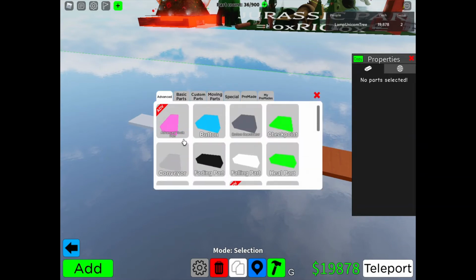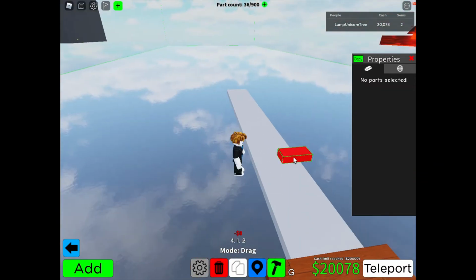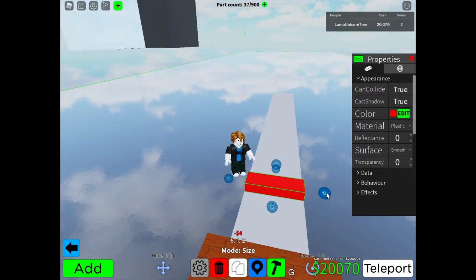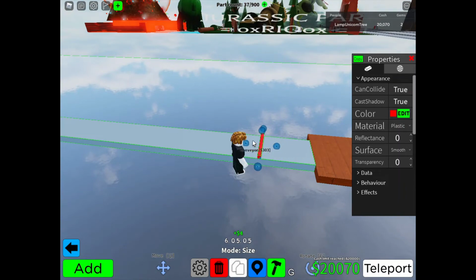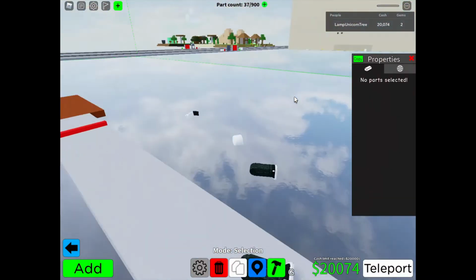And now comes in this lava. This is kind of a kill part. So I can just flatten it, and then make it thin like that. So now I have to jump over it, or else I will die.